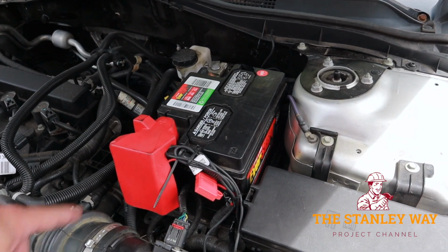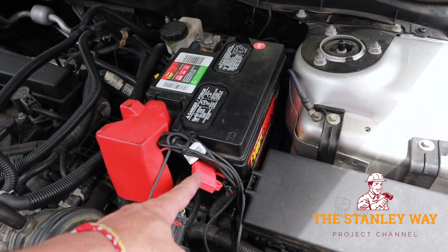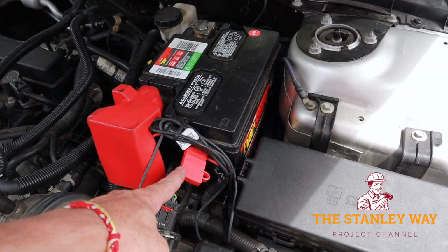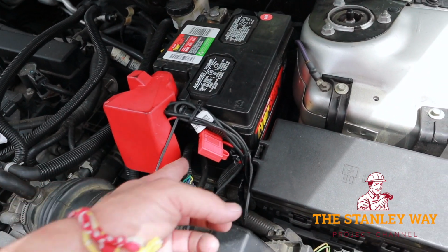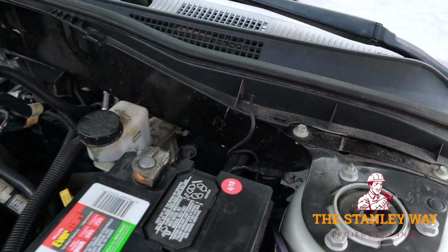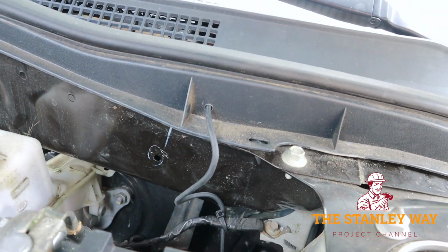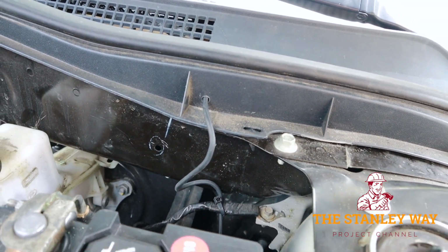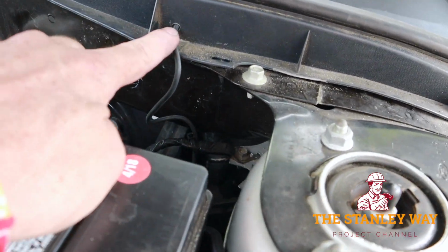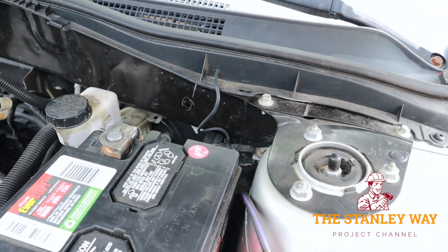Battery's back in, terminal's connected, negative terminal is connected. This fuse is for the trailer lights, all included in the kit. All the wires are bundled back up. As you can see, it runs from where the windshield wiper motor is at. I just drilled a little hole through that. I already checked the hood to make sure it doesn't hit that, and it does not. The hood clears, plenty of clearance.